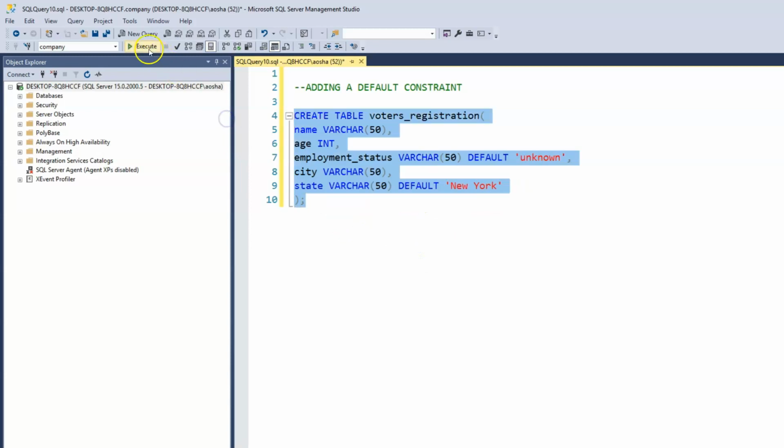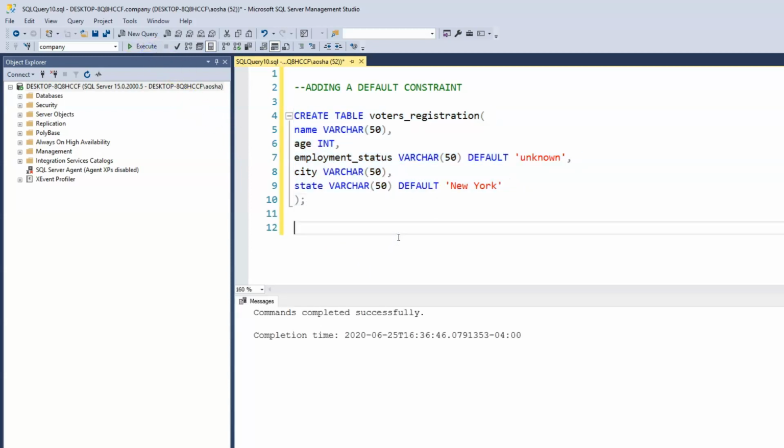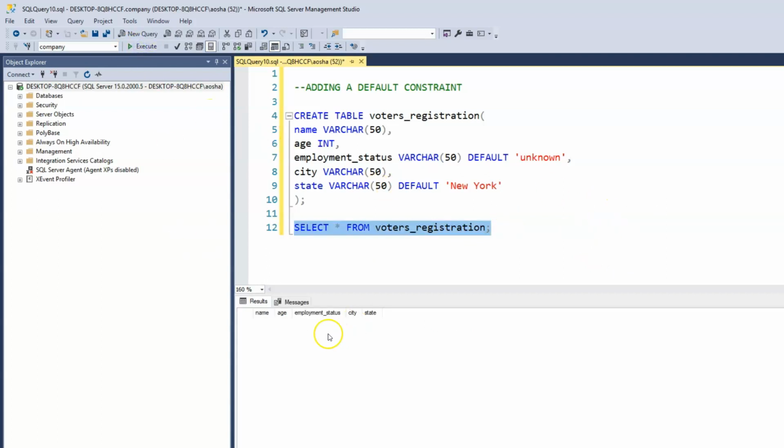So let's go ahead and execute this. And if we just select from voters registration to see what our table looks like, right now we have all the columns: the name, age, employment status, city, and state.